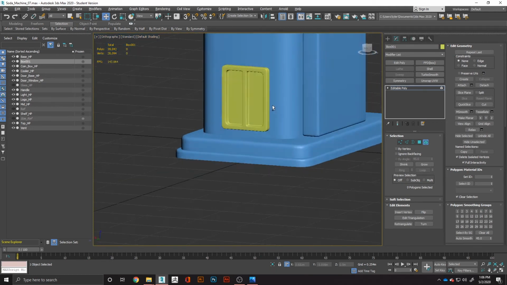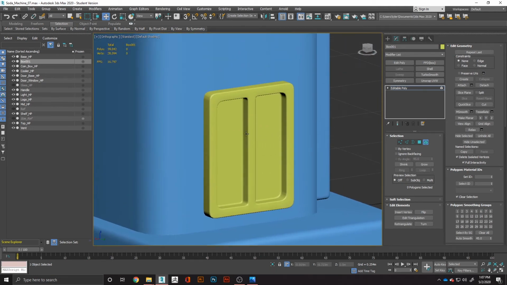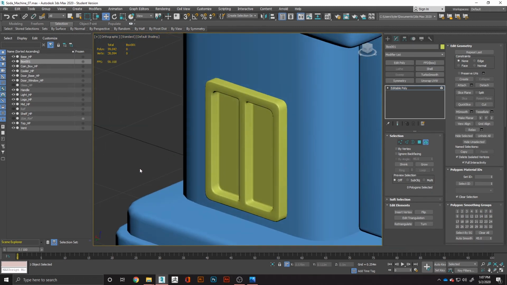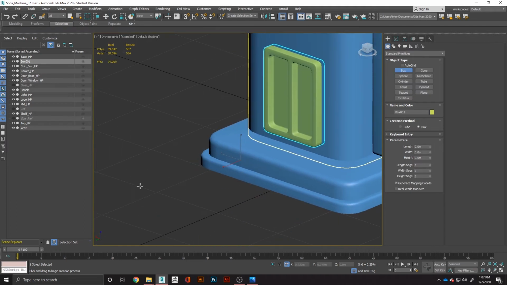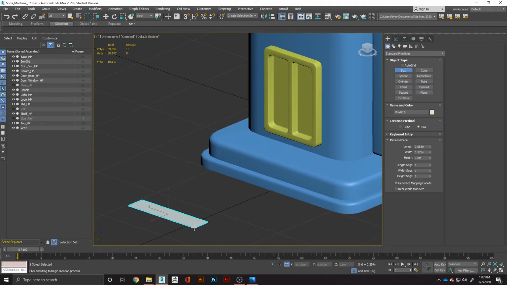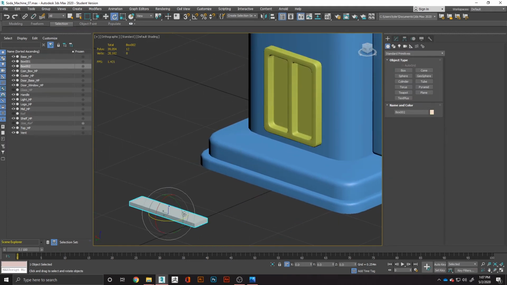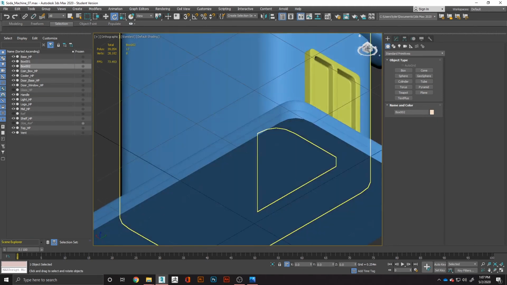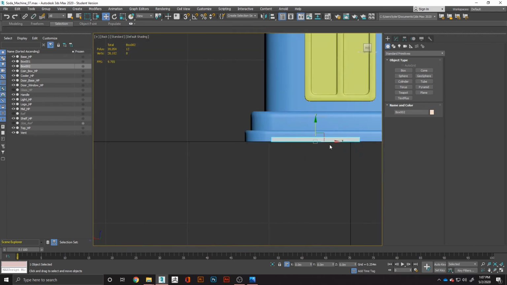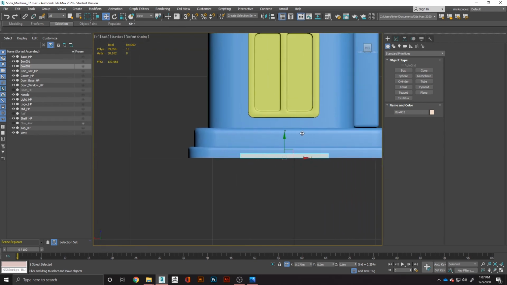Okay. So next, what we need to do is make these kind of slats, and these will be pretty simple. You know, we can just use a nice easy box. Let's go ahead and go to the side. Oops, side view. We want to just put this right in the middle.